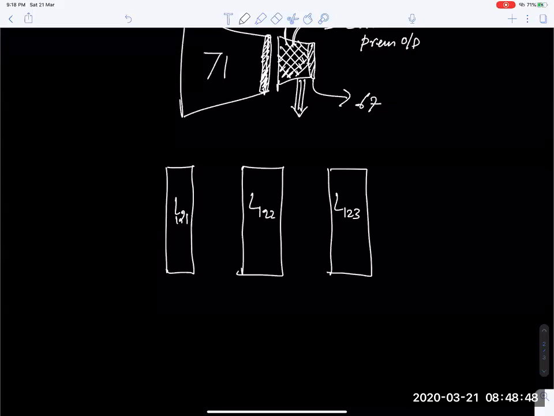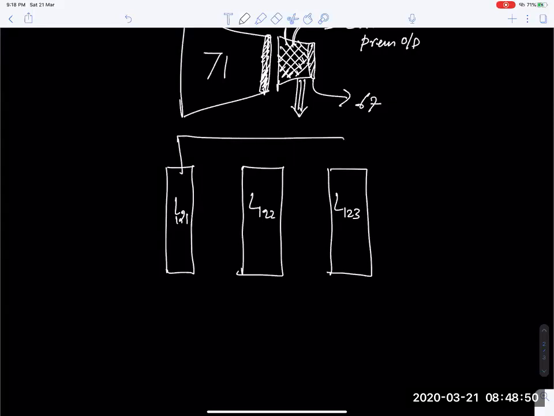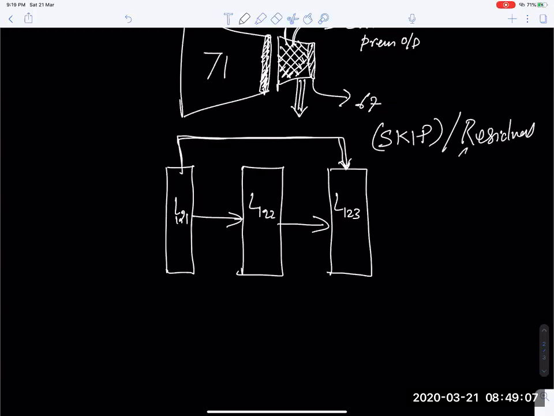They are saying that I want to add this connection. I am having this forward connection because all these layers are connected. I am having another connection, and this connection is called the skip connection, and sometimes also the residual connection, and that is why it is called ResNet, the residual network. And it is saying that the output of my 121st layer is directly fed to the 123rd layer.